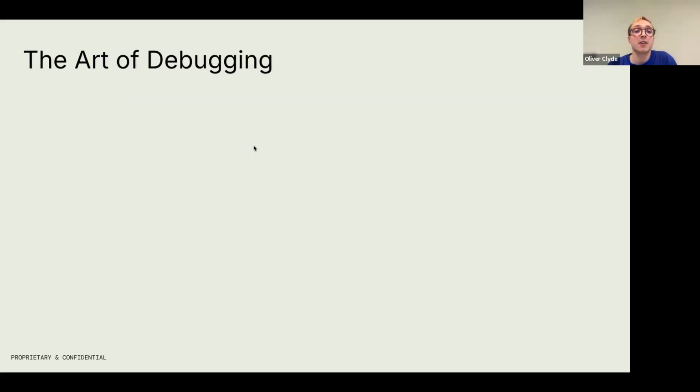So, the art of debugging. Sometimes it feels like an art, sometimes like a science. I first of all wanted to start with why is it important? Why are we here? Why is it worth discussing? I think essentially software development is just as much about debugging as it is about building, and it's such a crucial skill. And although Retool, as maybe you already know, makes it far easier to build software and reduces that barrier to entry, it still requires some of those fundamental software development skills and debugging skills.